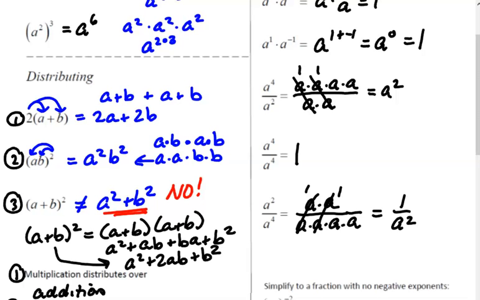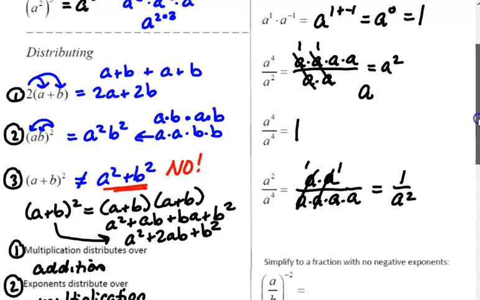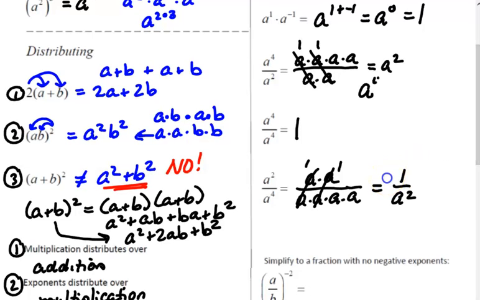Now, you might be wondering, what exactly did we do with the exponents in this first one? Did we subtract them or did we divide them? Well, clearly here, we didn't divide them because that would be a to the 1/2 power. So we must have subtracted them here. So that turns out to be the case. Just like when you multiply two numbers with the same base, you add their exponents, when you divide two numbers with the same base, you subtract the exponents. 4 minus 2 is a squared. This makes sense on the second example because a to the 4 minus 4 is a to the 0, which we know already is 1.